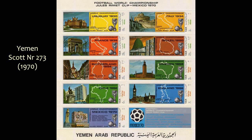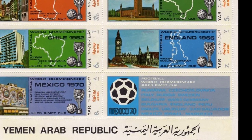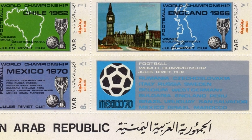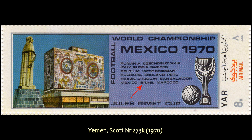Lawrence's favorite stamp comes from a sheet issued by the Yemen Arab Republic in 1970 for the World Cup soccer match held in Mexico. His favorite stamp is the bottom one, along with the attached non-postal label. On this stamp, all 16 participants in the 1970 World Cup were printed, including the first-time participant, Israel. However, the 1967 Arab League Summit mandated no recognition of Israel as a country. Therefore, to fix that problem, Yemen overprinted the sheet with a bar over the name Israel. Problem solved.